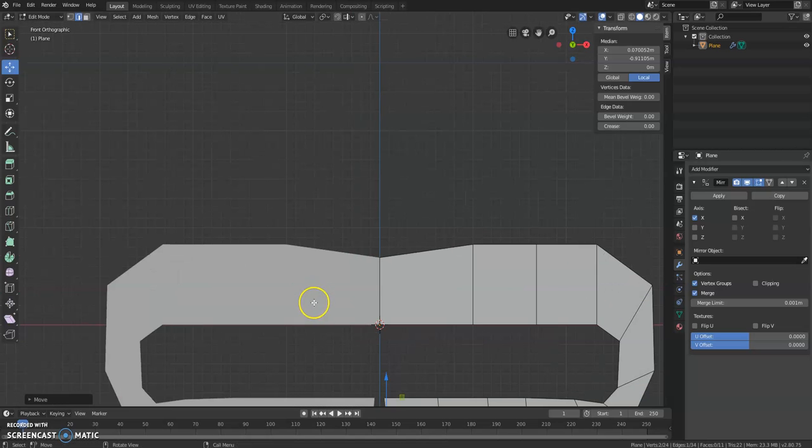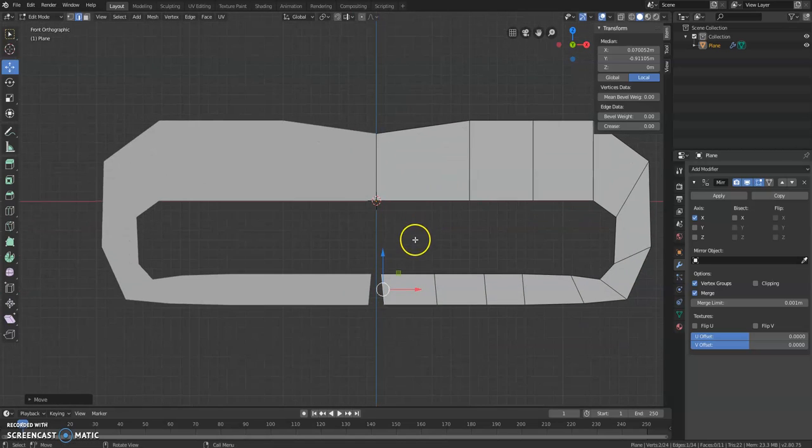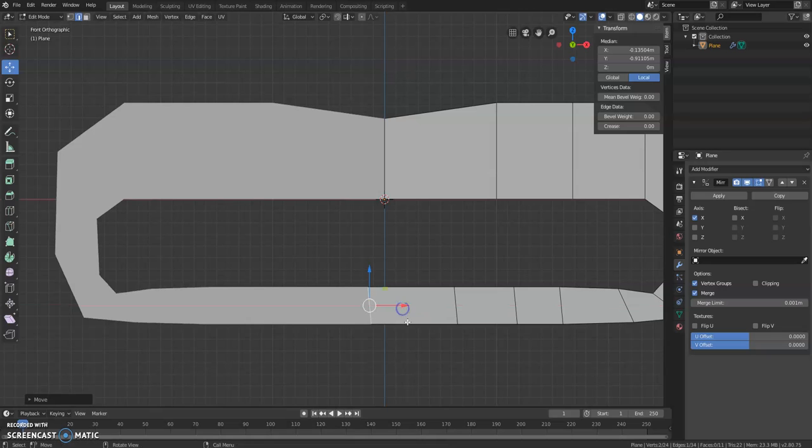Now we're close to the center here, and you obviously don't want our thing to overlap.